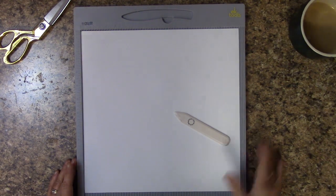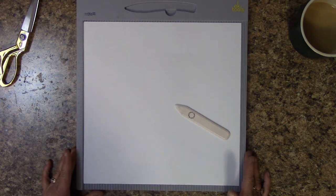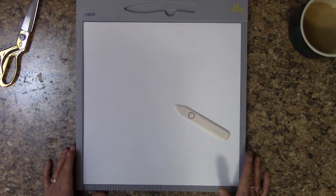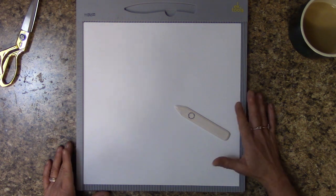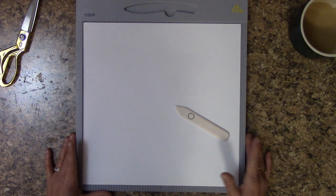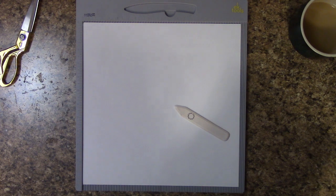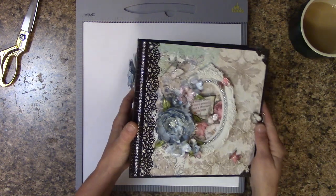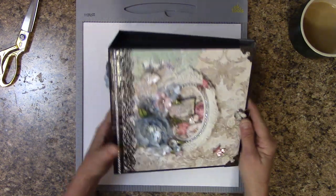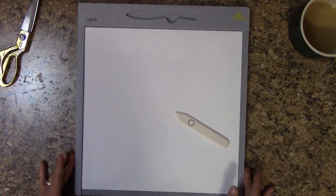And a quick word: I slipped this tutorial in before the launch of my mini album tutorial using the Stamperia Wonderland paper. I've been spread a little thin between teaching classes at the store and working here and everything, but I will give you a sneak peek because I am going on vacation May 7th for about a week. However, my goal is to have that mini album tutorial released. So a sneak peek at what that's going to look like is this, and that's using the Stamperia Wonderland paper, 2 paper packs. So there's a sneak peek for y'all.